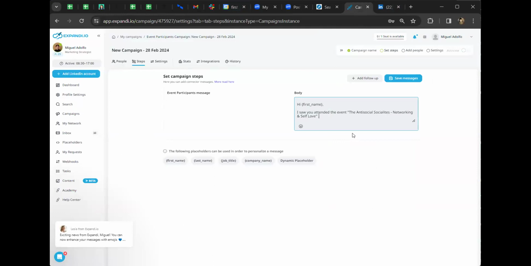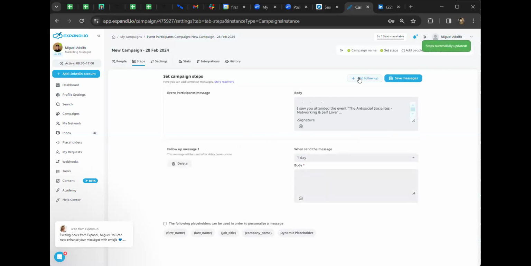And then kung ano mang gusto nyong i-add. Okay? Then, syempre, signature ng client. And then that's it. After they accept this connection request, you add your follow-up message 1.